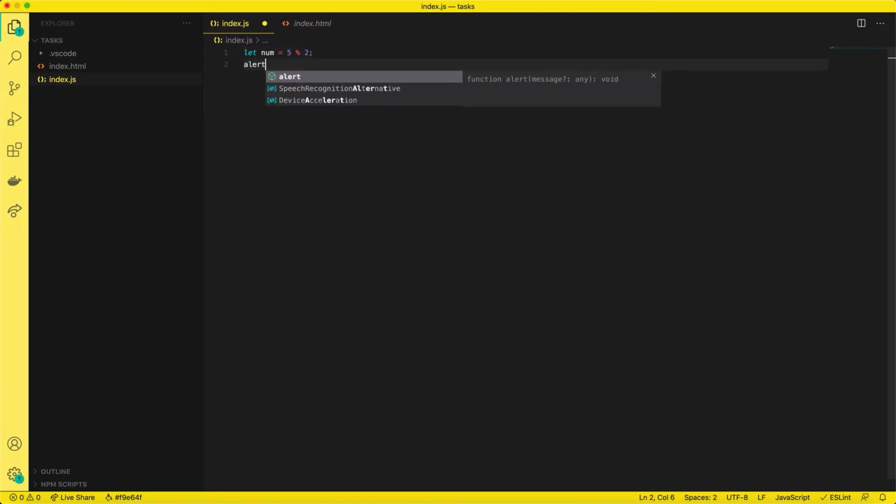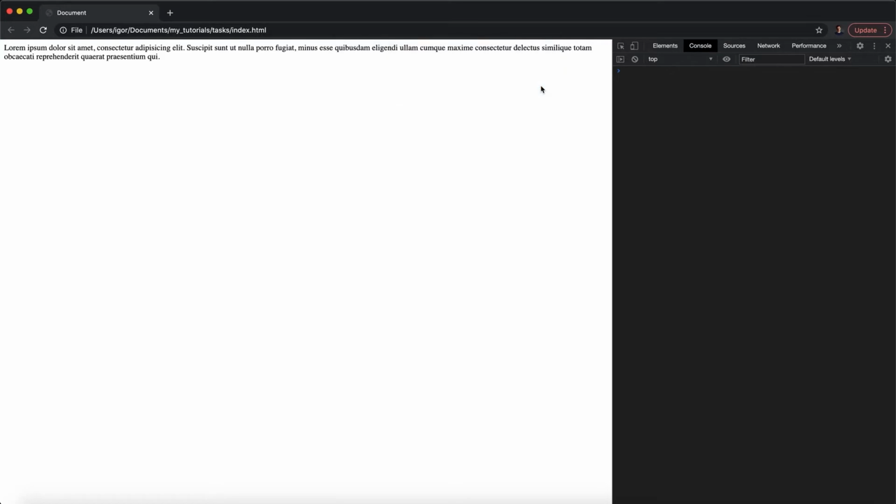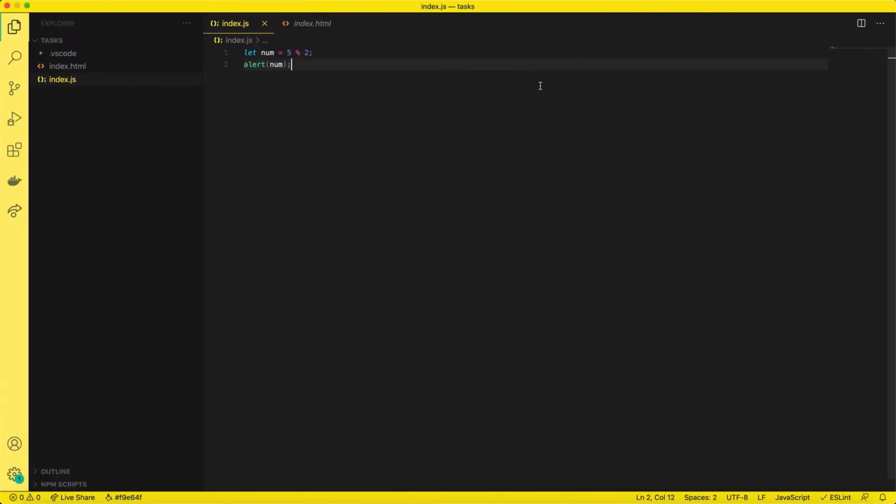Let's see what the result of that operation is. Hit save, go back, refresh. It is 1. What this does, it returns a whole part, which is a remainder from an integer division of 5 divided by 2.